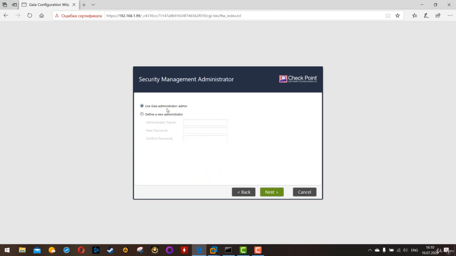Then click next. Okay, so I can create a new admin with new password, but for me it's the same. I'm gonna use what I used, admin with VPN123. Okay, the next thing is from where we will be able to connect. And over here you can define a specific IP address from where you will be able to connect to your management server through your smart console, through your FAT client. You can set up a range or a network. But I'm gonna leave as any IP address, so I will be able to connect from my external interface, from my internal interface, from my host machine, from wherever I have routing set up properly.